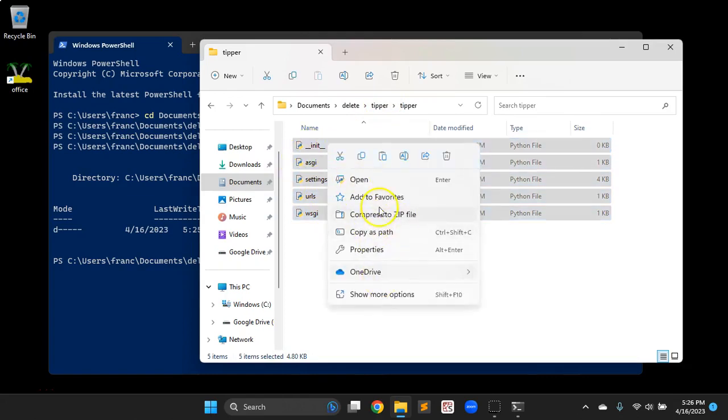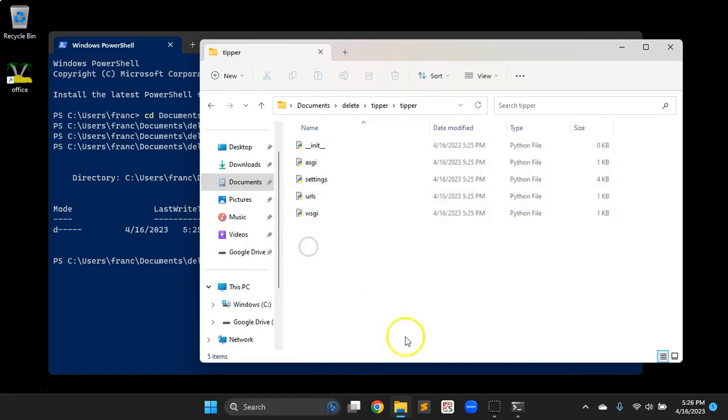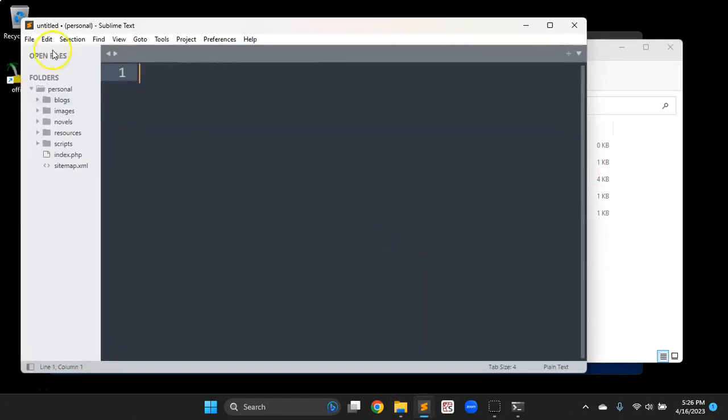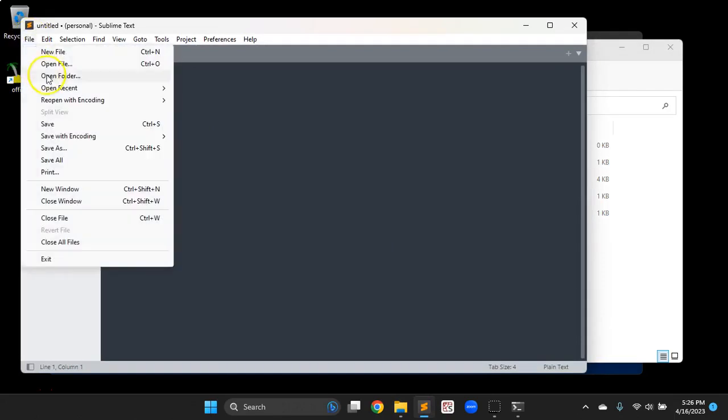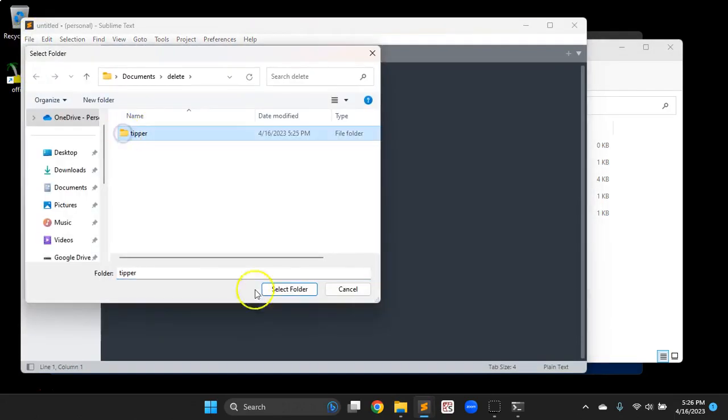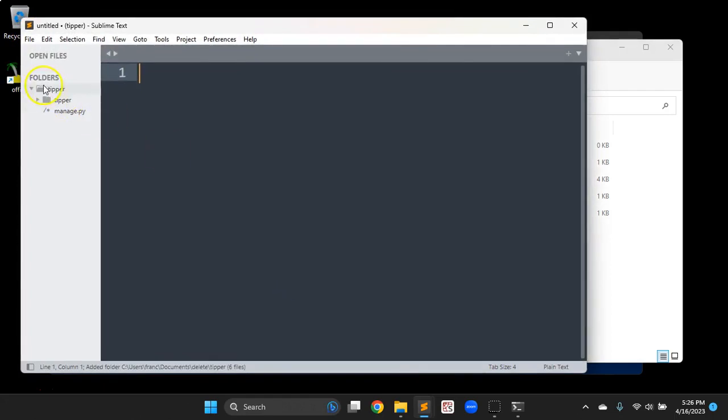There's no open with. Well, I'll go over to my text editor here and open them up. File, open a folder, and I'll open that project here. So we spread this out. Manage.py is kind of the only one we're not expected to edit, but it's not generated as one size fits all. So that is customized to your project. So it needs included. So basically all of the files for the Django project need included, but not a virtual environment if you did that.